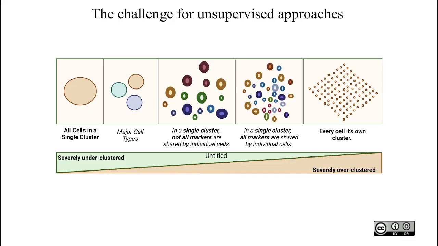Now, there's a lot of variation as far as which approach we do, but there's some areas that we all agree on. We all agree if the unsupervised analysis is resulting in every cell being placed in its own cell cluster, then that is clearly wrong. And vice versa, if all the cells are being put together in a single large group, that is very much not correct either. But then at that point, the different methods for unsupervised analysis go somewhere back and forth between these continuums, and we're just trying to make sure, are they actually grouping things that need to be grouped together correctly, or are they splitting things that should not be split at that stage?